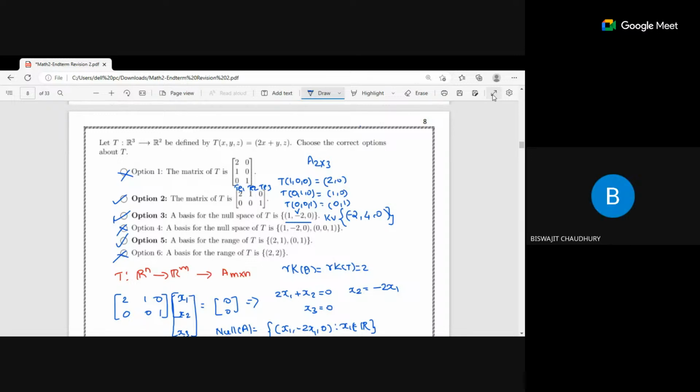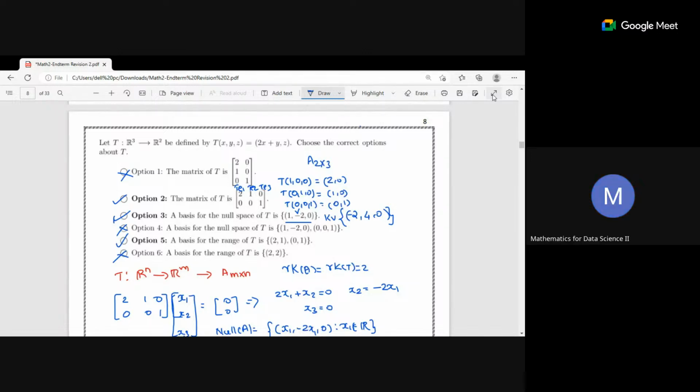Ma'am, I'm not able to use that method. How to find a basis for the kernel space of a linear transformation with respect to some other ordered basis, which is not the standard ordered basis? You just have to find the matrix with respect to that basis and find the null space of the matrix. That's all. After finding the null space, do we need to do some multiplication with the standard ordered basis which we have considered?